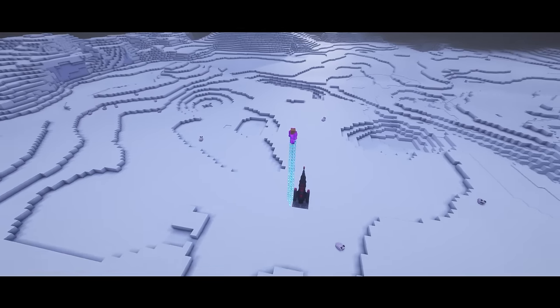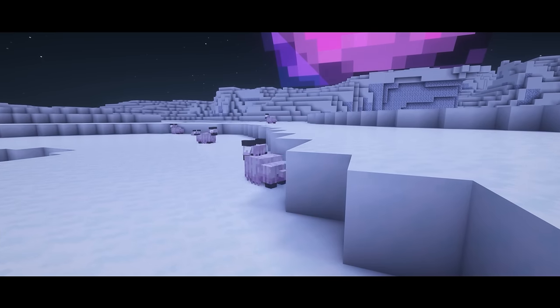There's actually nothing on this planet apart from desolate loneliness and weird little pink sheep things.